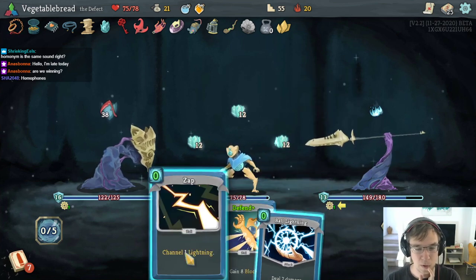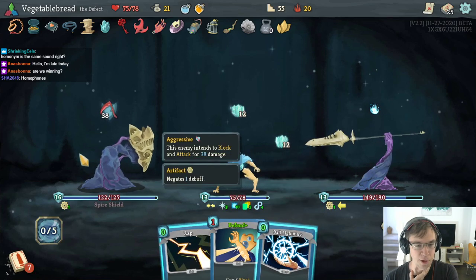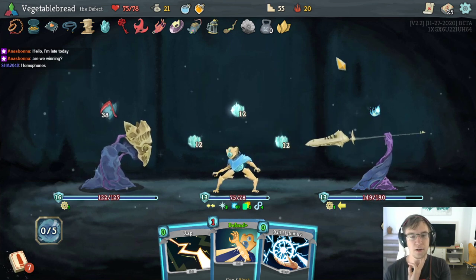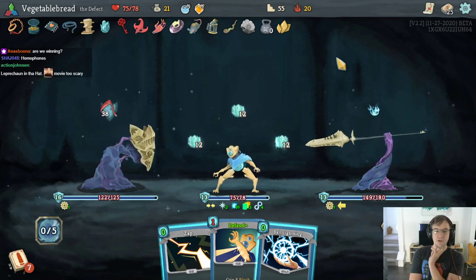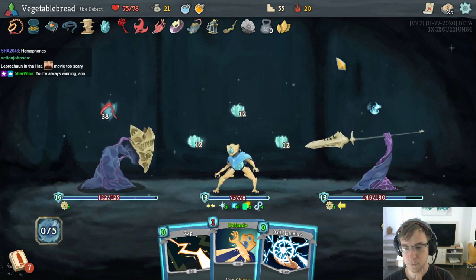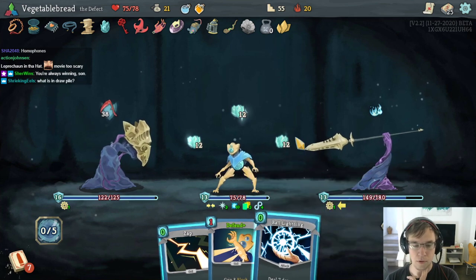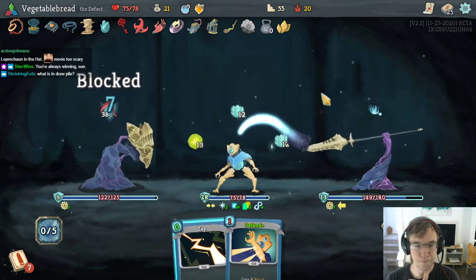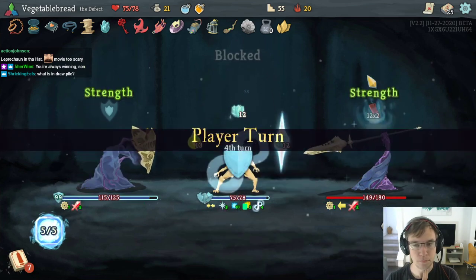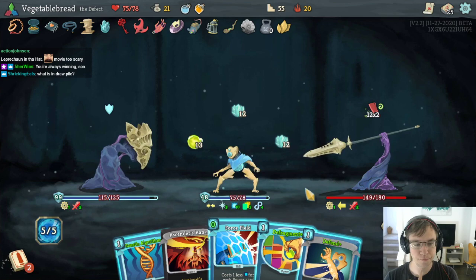How do we feel about Zap and Ball Lightning? It seems like we could just turn back around now. We've blocked for 13 already. We're blocking for 12 times 3 at the end of the turn, which is 36. I guess actually it's not quite enough. So I guess I'll just Ball Lightning forward. Okay. Alright, we've already blocked that out, so we don't care. Do whatever you want, Spear.